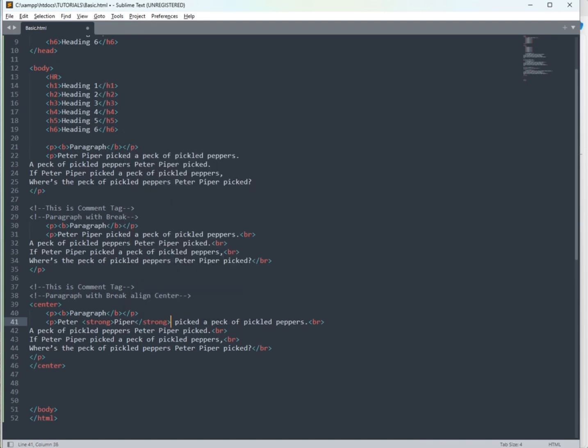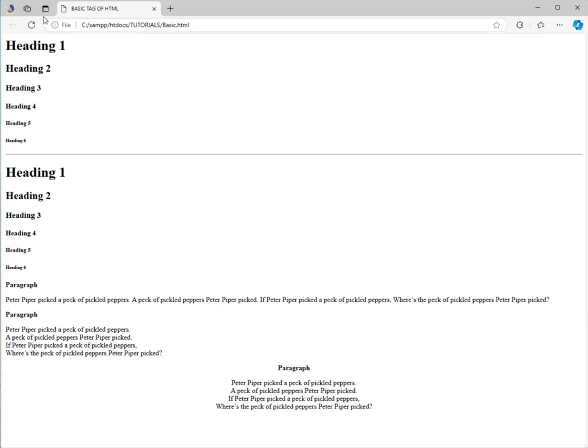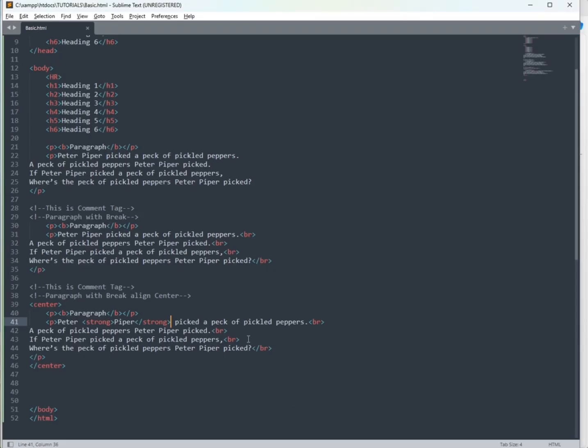Save the code and then go to browser. Refresh the browser for us to see the changes. You can see Piper gets bold. So that is the importance of having the strong tag in our HTML code. So all we have to do is to know the function.